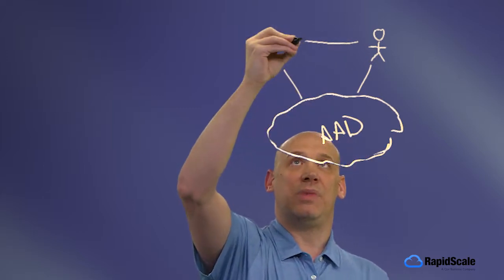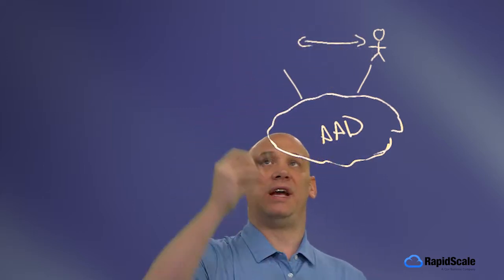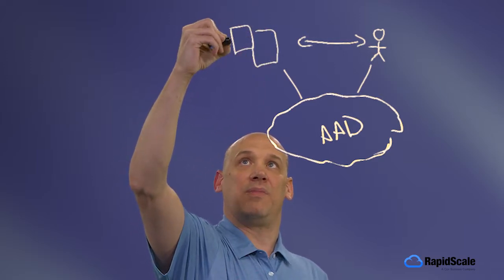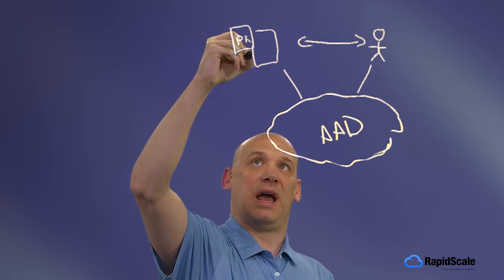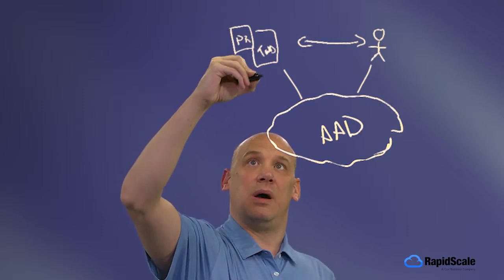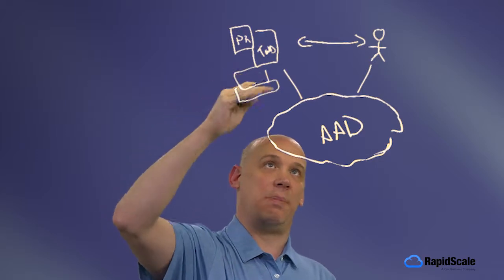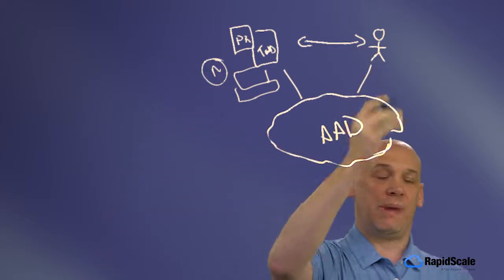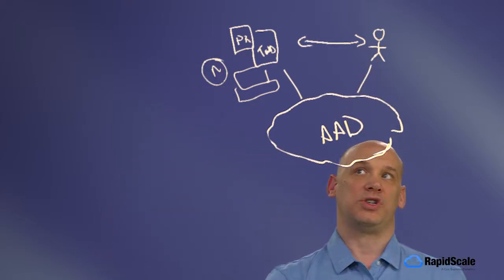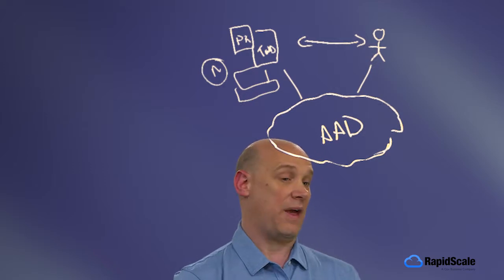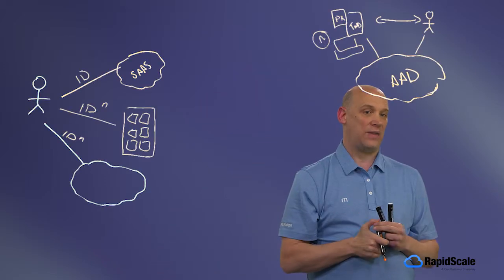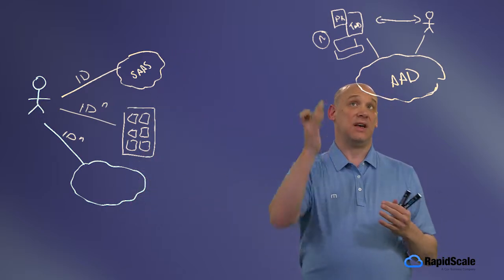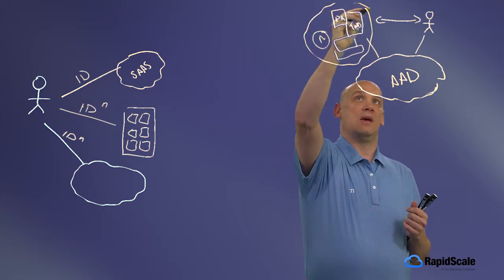And as you can imagine, a person has associated with them multiple devices. So a person can have a phone, a person can have a tablet, a person can also have a PC. So a person has with their identity N devices. Now, as you can imagine, with that identity, you want to protect that person, their identity, and you also want to protect the way that they connect to their multi-cloud environment. You want to protect their devices. So how do we do that?